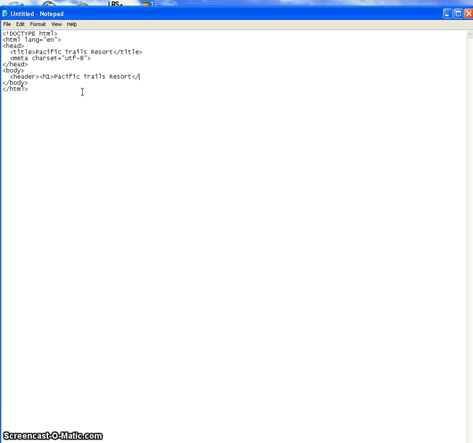I end the H1 tag, and then I end the header tag. Then I want to do the nav that's going to have all of my links to the various web pages that I want.